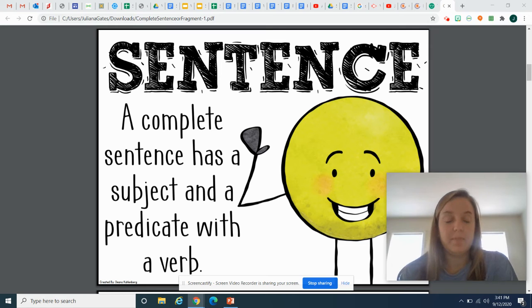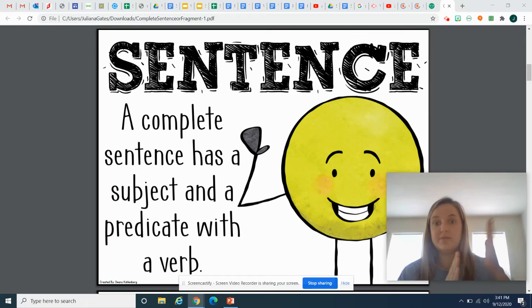We only can become good writers when we know how to write good sentences. So today we're going to talk about something we call a sentence. Everybody say the word sentence. Excellent. A sentence is what we write when we start our sentence with a capital letter and we end it with a period. A sentence is the complete thought. So we have letters. Our letters we're learning make words, and our words make sentences, and our sentences make stories.